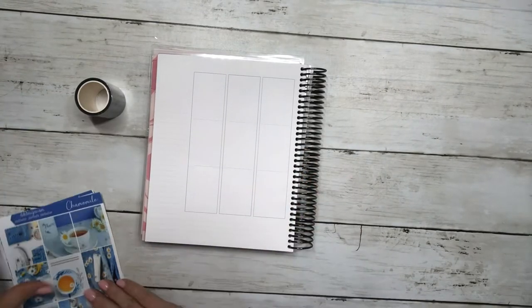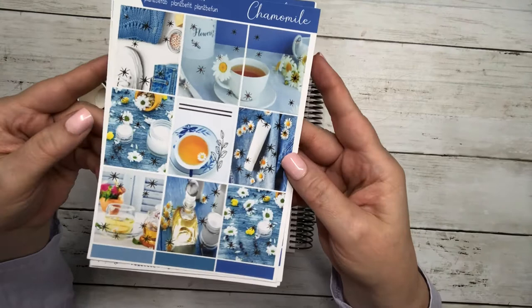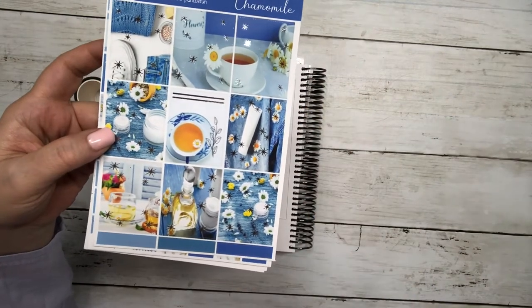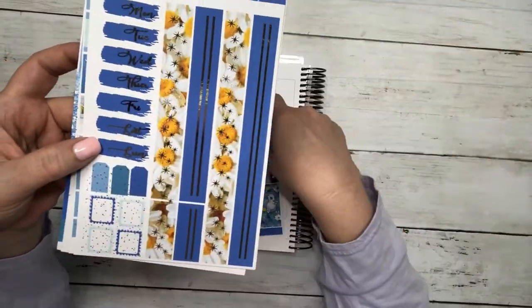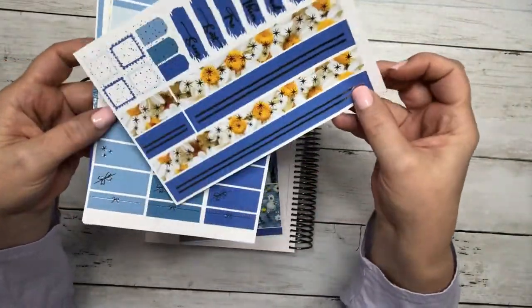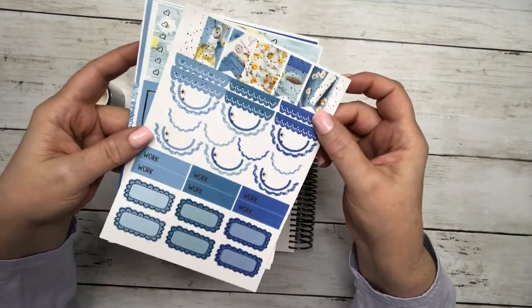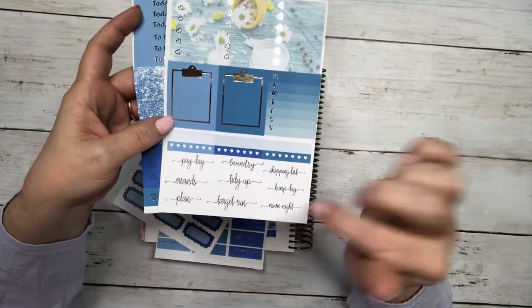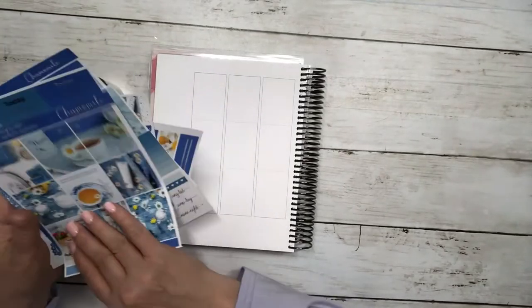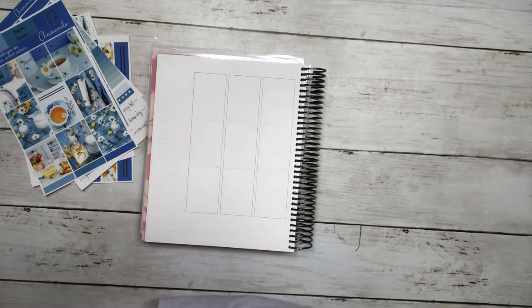Okay, sorry about that. So I decided to use the kit Chamomile. It's a photo kit, and I really enjoy the colors in this kit, the yellows and the blues. So these are the full boxes, the washi and the dates, covers, the half boxes, the work labels and scallops and flags, sidebar, clipboards, checklist, scripts, and the headers. I'm also going to use our foil underlays, and I'm sorry, I thought these were open because I've already used some.